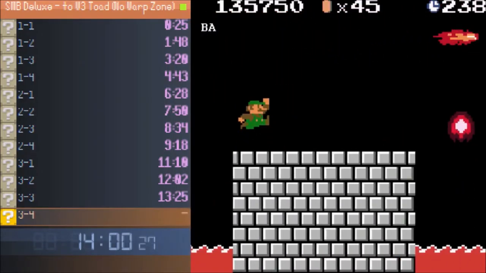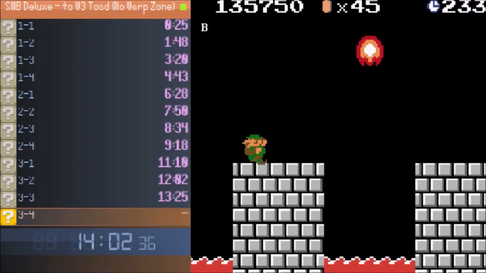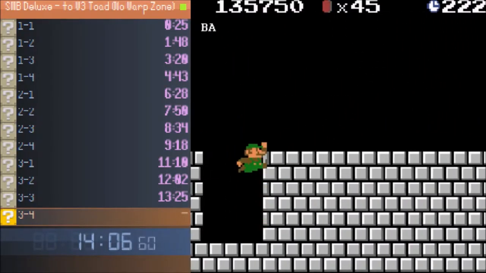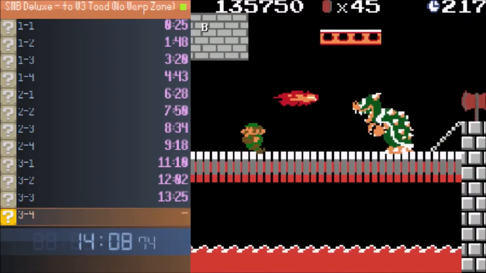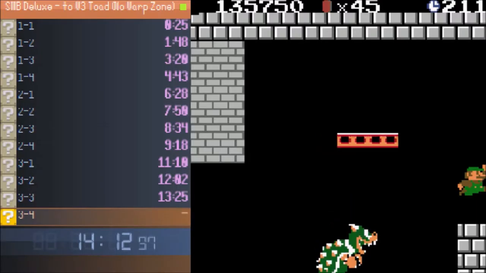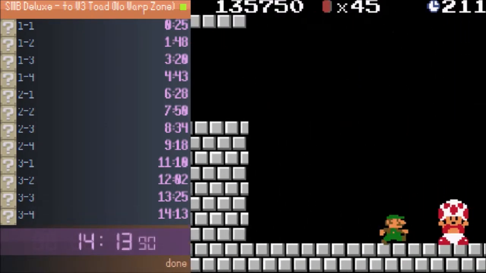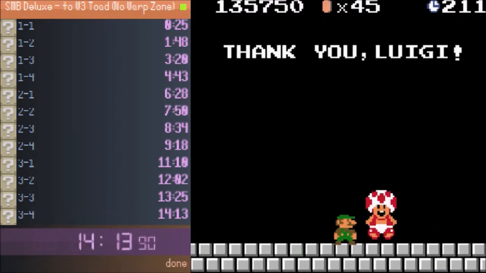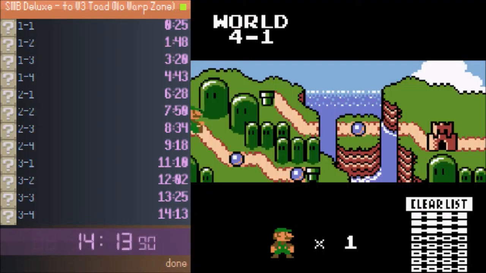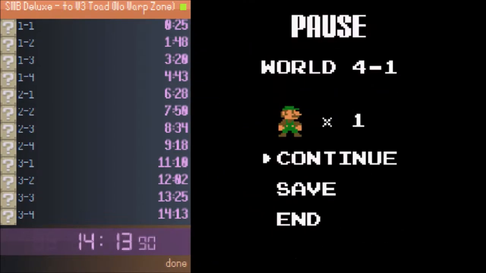Of course. Then Bowser's probably gonna jump and make me die in the end. But still. Whoa, I thought that was gonna hit me. Oh, wow. More squares! I never noticed! Oh, whoa. Luigi's got a good jump height. Oh, my. Split time soon! There's my final time. 14 minutes, 13 seconds.